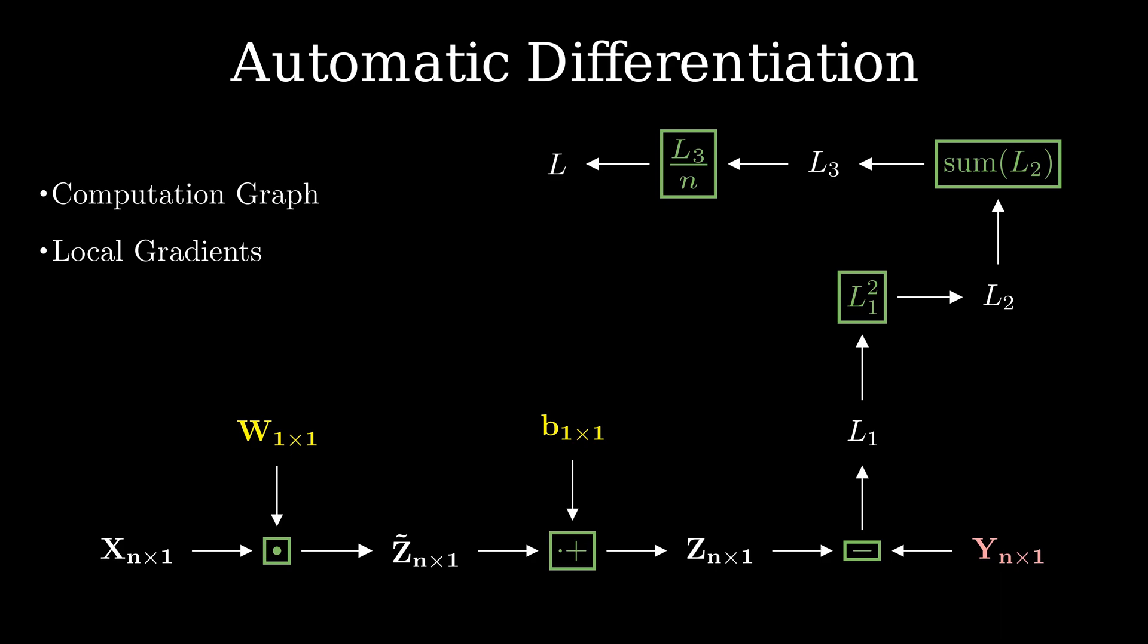Local gradient is just the derivative defined across each operation in the computation graph. So basically we just have to look at each operation and provide the derivative of the output with respect to inputs. Starting with the matrix multiplication, we know that the partial derivative across each input is just the transpose.